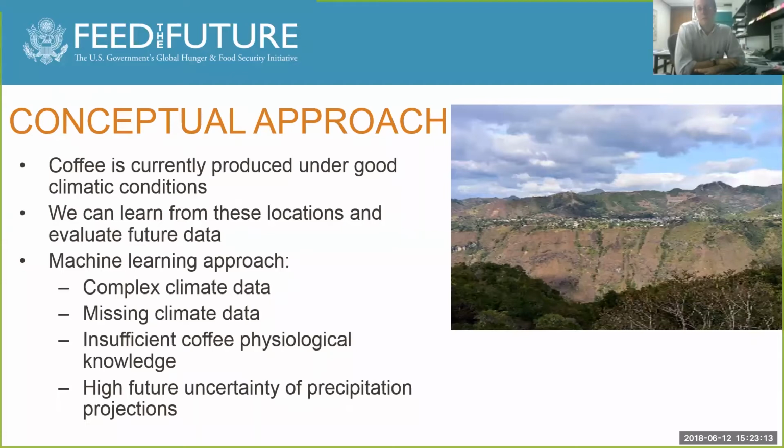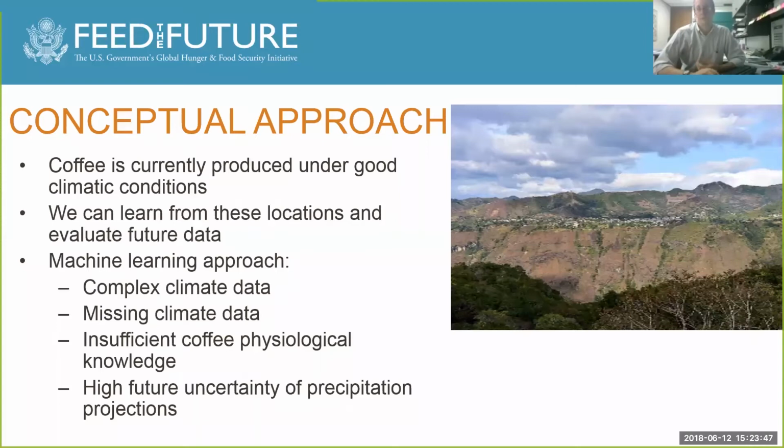But there are some issues, there are some limits there in terms of the physiological model of how coffee actually functions. Those models are insufficient and underdeveloped. And there's also a very high level of uncertainty in terms of precipitation projections. Partially this has to do with just the modeling error, because most of these precipitation and global climate models are done at a global scale. And so downscaling them to make sense at a country or even a subnational level generates additional error. But we'll take a look at that as we go forward.